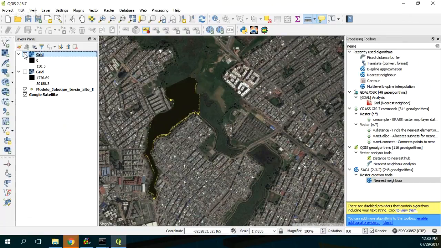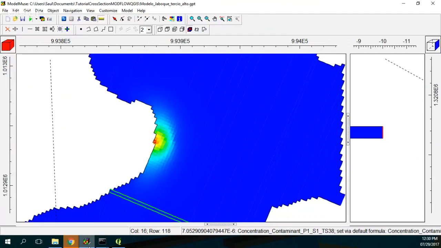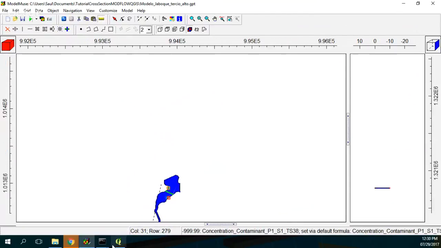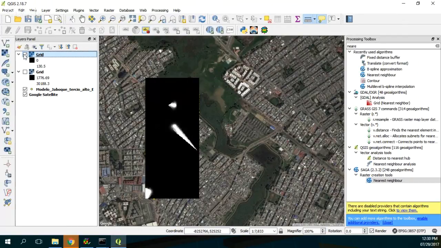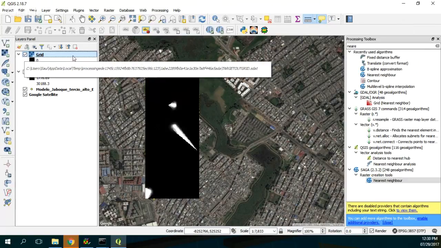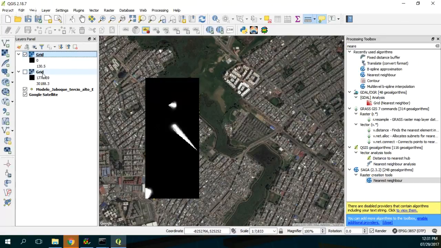Do you know that the problem is, there are three contaminant plumes here. But the problem is that these contaminant plumes are not quite aligned with the, I can cut the, but this will take time. What else can I do here? I can cut this, but it will take time.